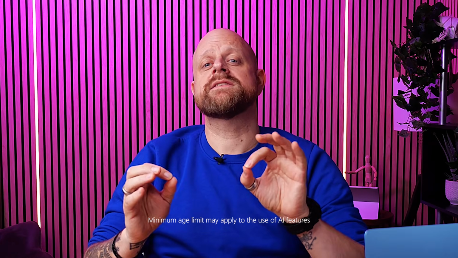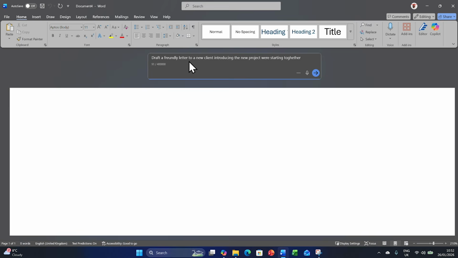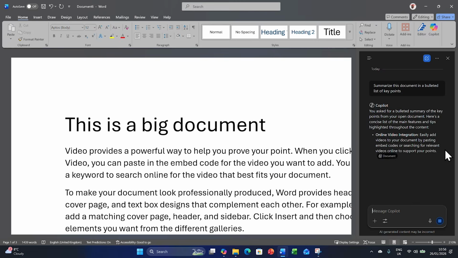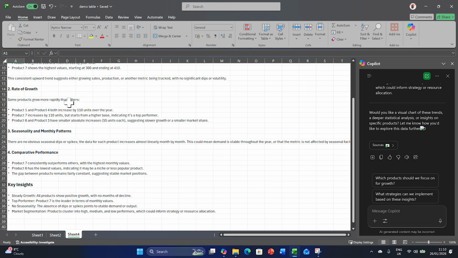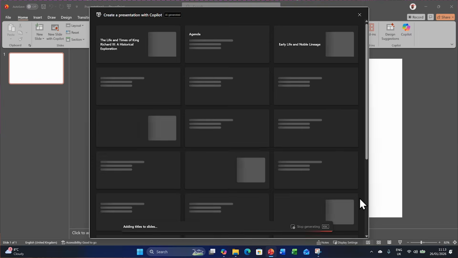Now, the biggest plus, in my opinion, are AI features like Copilot. Copilot is available in Microsoft 365 apps to the primary subscriber of any Microsoft 365 subscription, and can help you draft documents in Word, generate summaries, analyze data trends in Excel, and quickly build presentations in PowerPoint by suggesting layouts and content. If you want to know more on this, we have a whole other video for you to check out, so go ahead and click here.